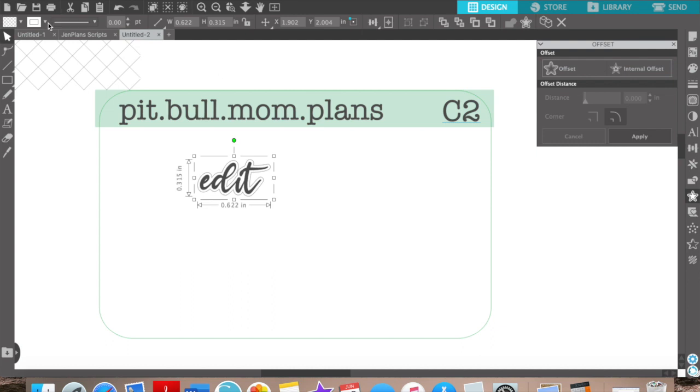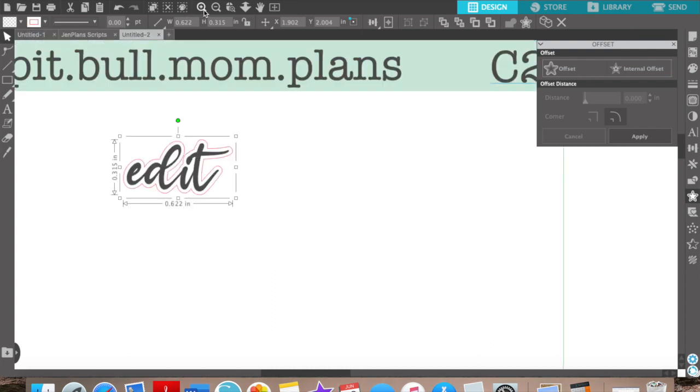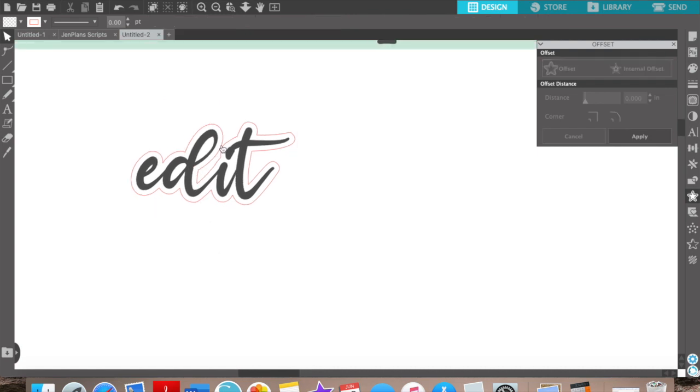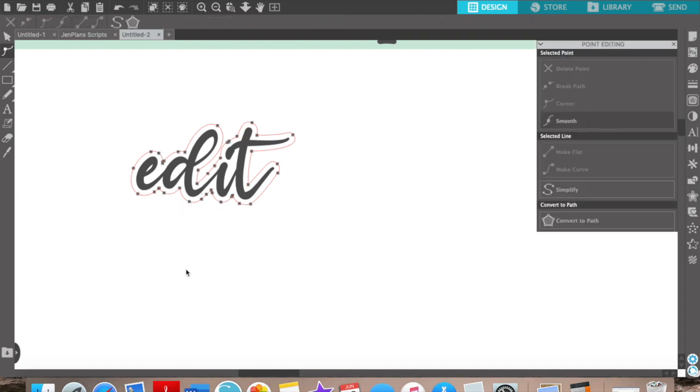And then you want to change it to red, and that is the one that we're going to trace. For words like this, if there's a big awkward dip like this, I might try to take it out. So if you double click, not the word, because you don't want to edit what it says, you want to edit these lines. If you double click the line, you can delete, and it'll let you delete.